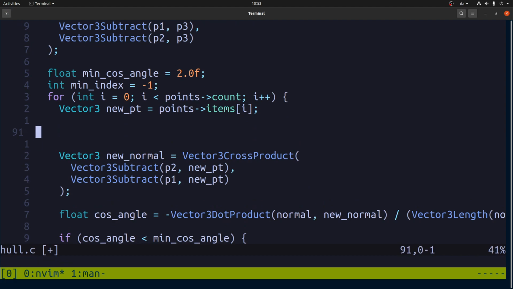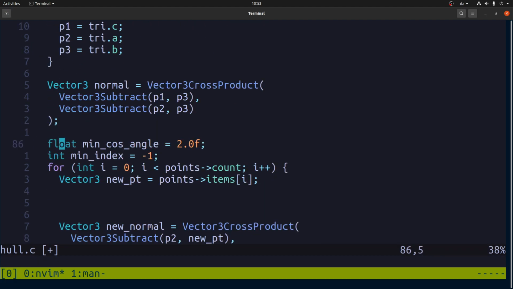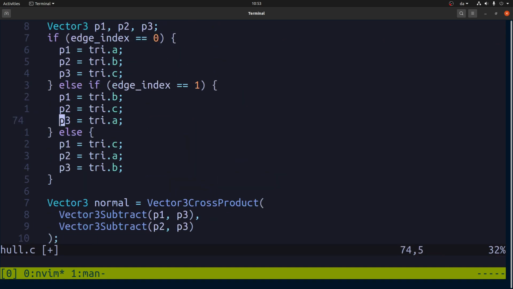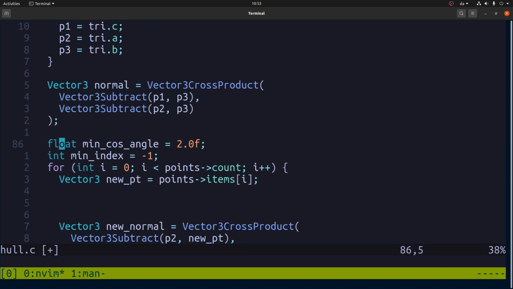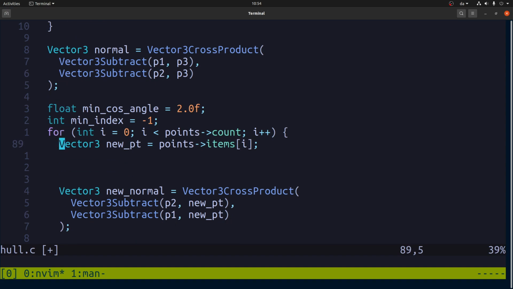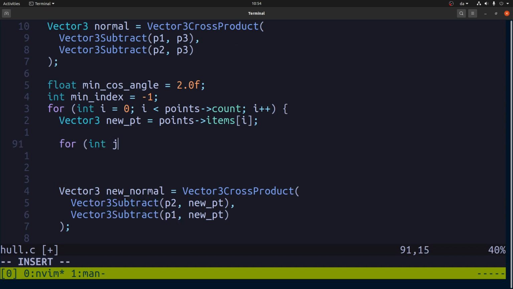We need to check that this new point, this new candidate point, tries count. Oh, it's not called tries in here, it's called hole.